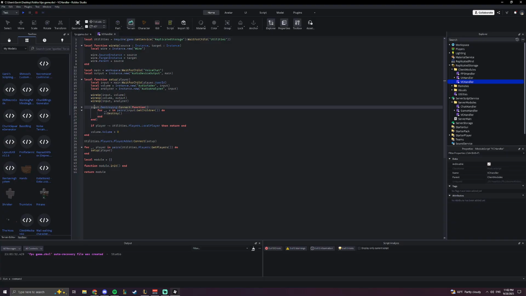Basically, if something created by the server is destroyed, then it replicates to the client.